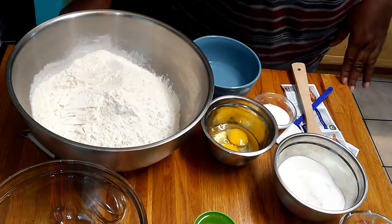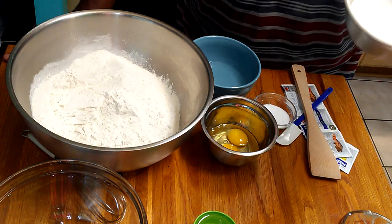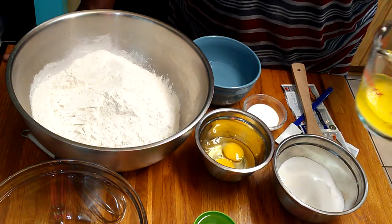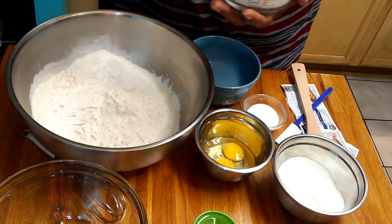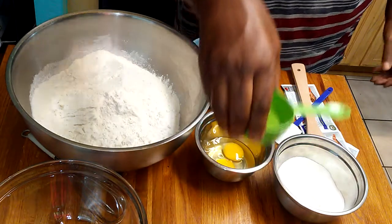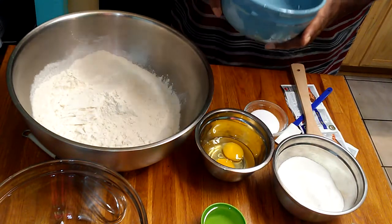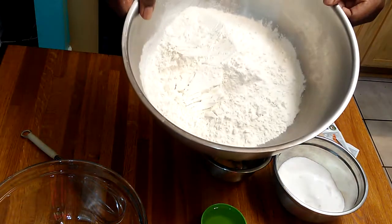So now let's make yeast rolls. What are you going to need? You're going to need a half a cup of granulated sugar, two whole eggs, a half a cup of melted butter, a cup of warm milk — I put the milk in the microwave for one minute then let it cool down. You'll need a half a cup of vegetable oil, two tablespoons of salt, a half a cup of tap hot water, and six cups of all-purpose flour.